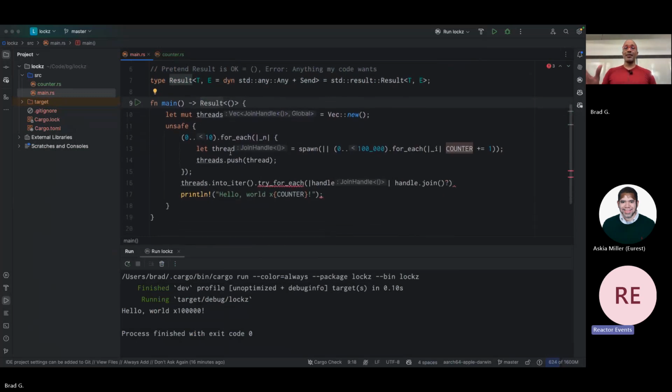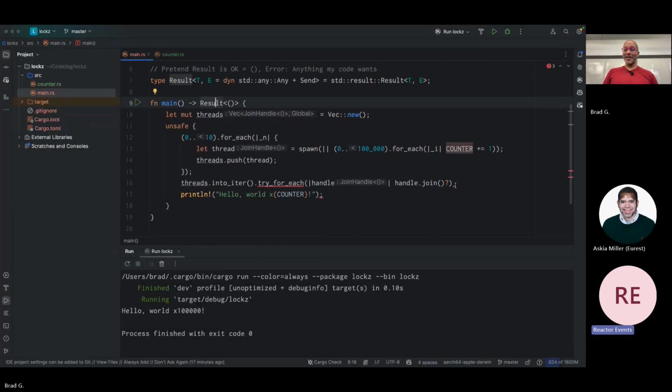And if we're not clear as to why we do or don't want to panic, and what's the difference between a panic and an error, I think that would be a great topic for another time. Just say that for production code, for quality code, for reliability, you prefer errors over panicking. In general, there are exceptions.